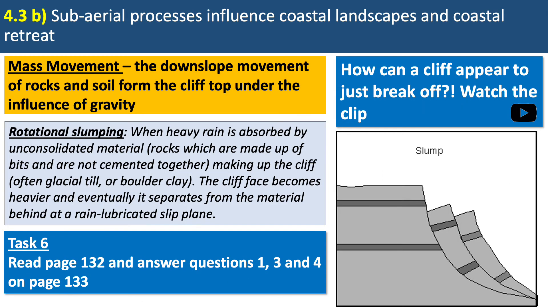Moving on to mass movement — you'll remember the picture at the start from the East Yorkshire coast, a coastline we know is very vulnerable. That coastline is subject to harsh weather conditions along the North Sea coast, and the amount of energy in the waves approaching it is increasing due to things like climate change. Villages and towns have disappeared into the sea since Roman times, and this is happening at an increasing rate. The key thing to remember here is slumping — the image you saw earlier was a real-life example of heavy slumping. Geology and the slope of the cliff are very important factors here. Watch the clip linked on the right and then answer the textbook questions at the bottom.